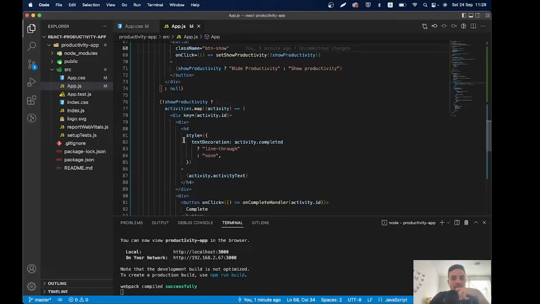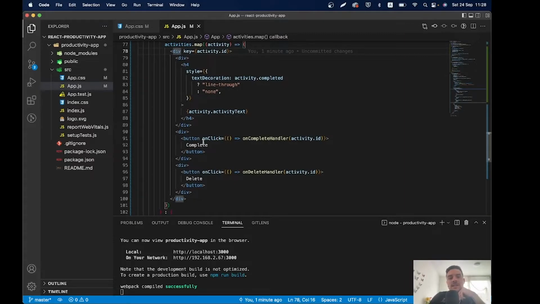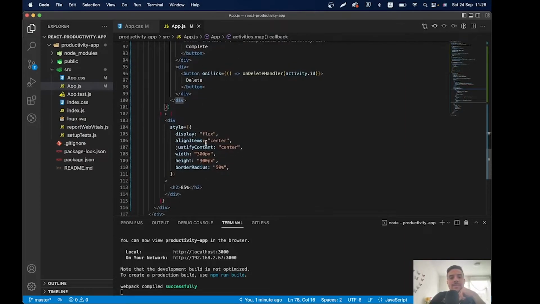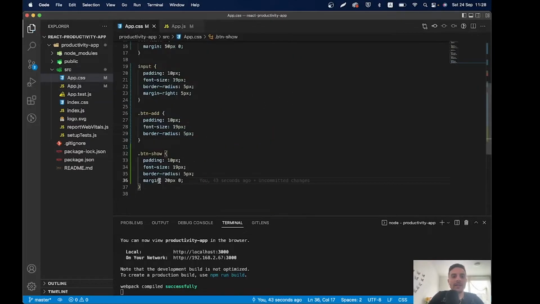This div that holds the activity text and the buttons can have a class name of activity container. Okay, activity container.